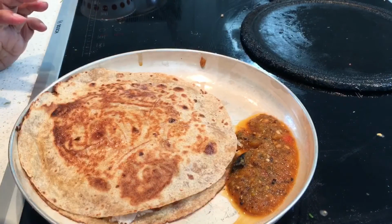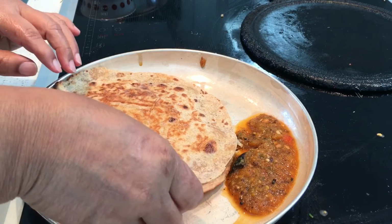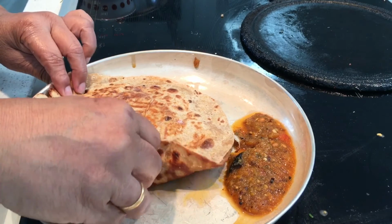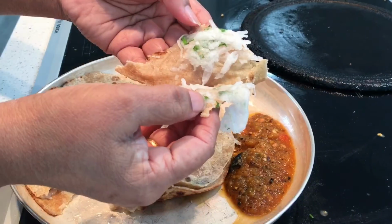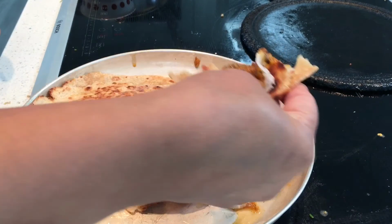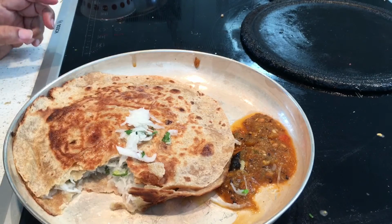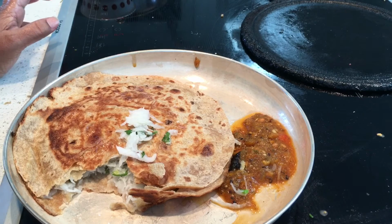Any pickles or chutneys. Today I'm eating with the spicy barbecue bell pepper chutney. And now it's time for the taste test. This is and some chutney. It's yum.